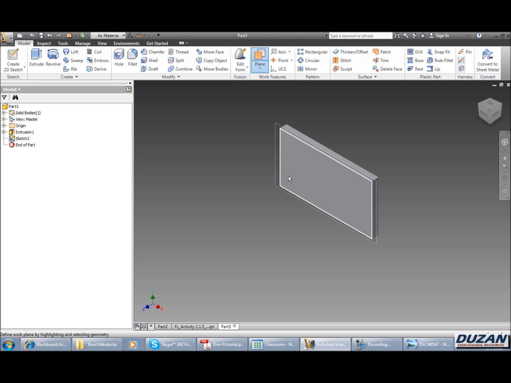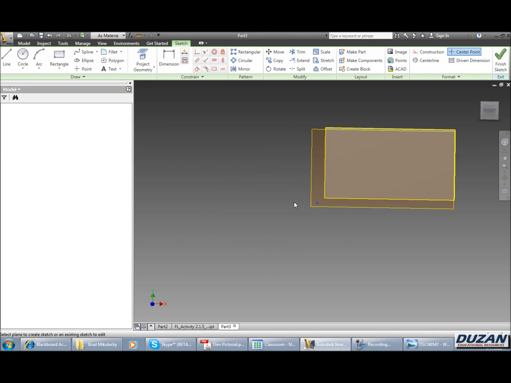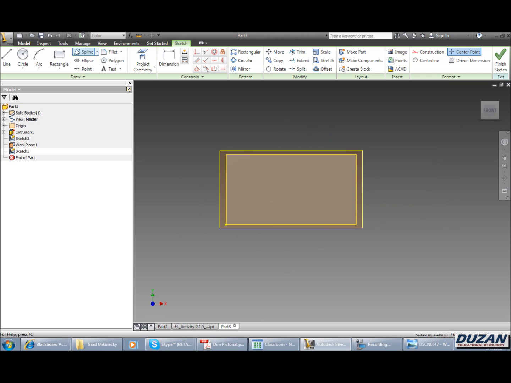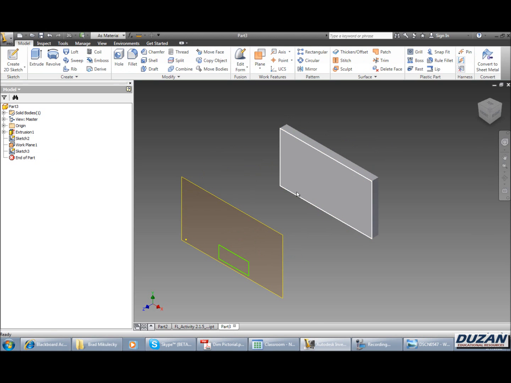And then I can come out here and pull this forward and say we want to create our work plane at a distance of, I don't know, 1.75. And accept that. And once we have our work plane there, we can create a sketch right here. I'm just going to save some time and say that this is the rectangle on the end and it's centered perfectly. I'm just going to eyeball it and say finish the sketch.